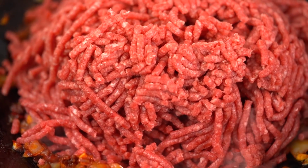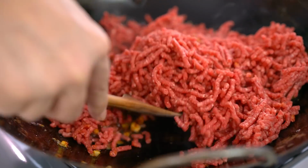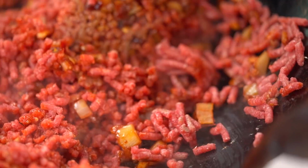Now I'm going to add my lamb mince in here. And then just get that mince searing off and cooking down a little.